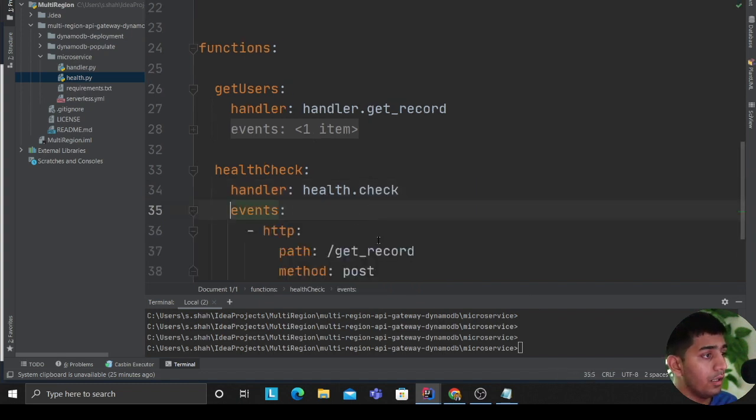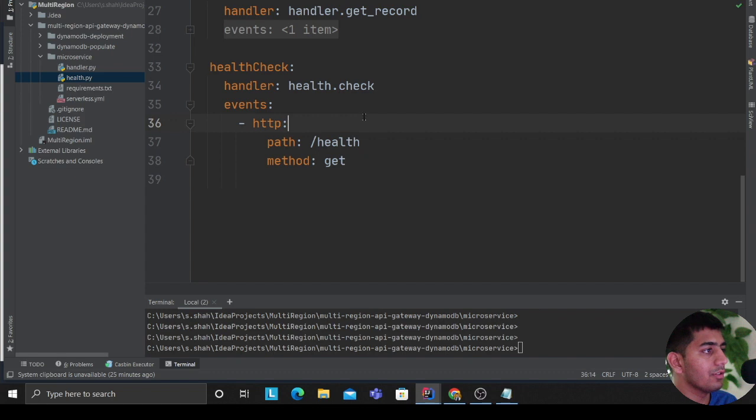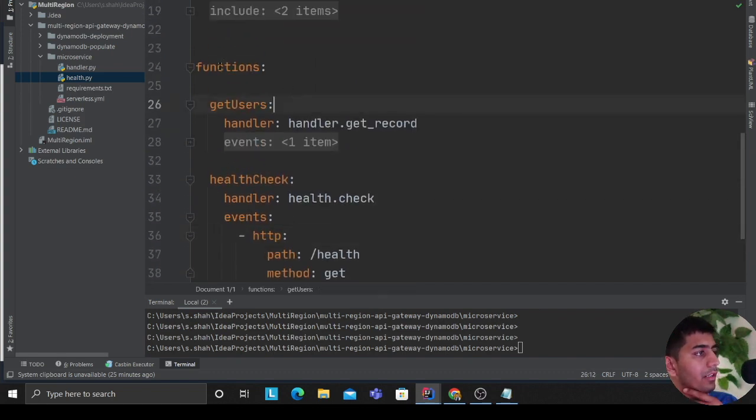Ideally health endpoints are GET requests, so we'll change this to a GET request, right? So all we did is essentially we have two lambdas that are going to be fired on an API Gateway.